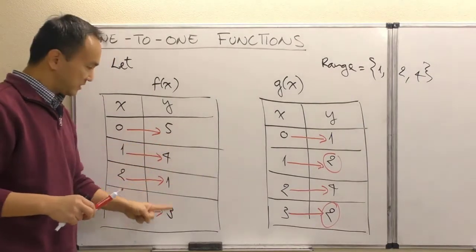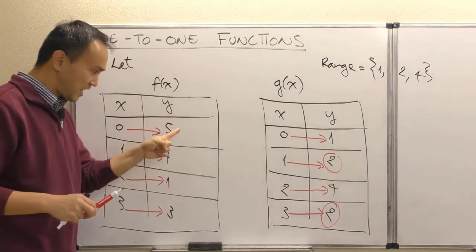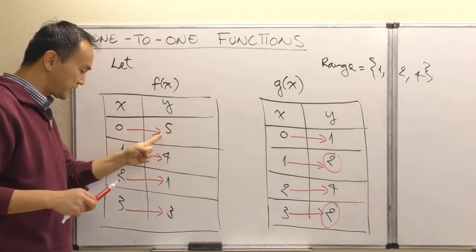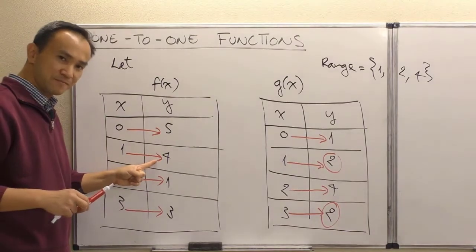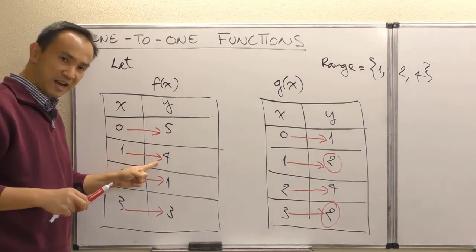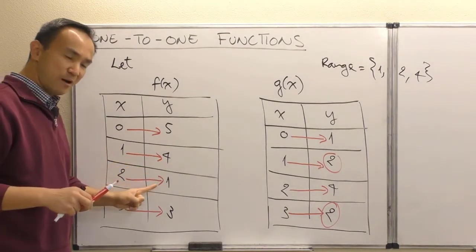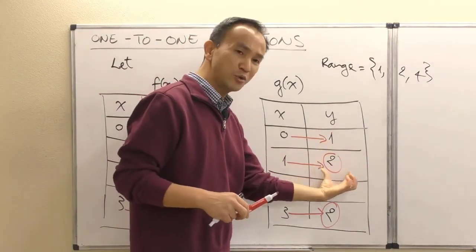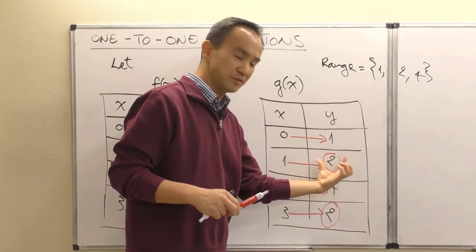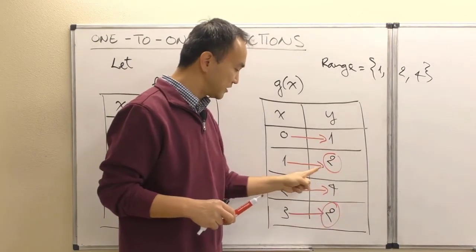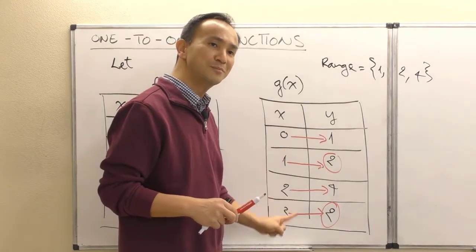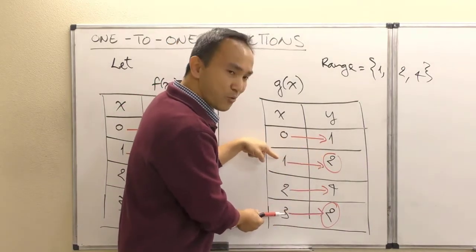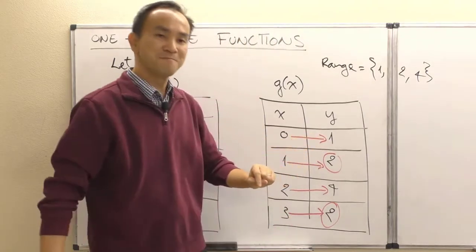Whereas it's not the same case here. On this function f of x, for any of the output values, there was only one input that came to it. Only one input taken to this output, only one input taken to that output. But in this function, consequently, because we notice there are repeats in the outputs, that means there were more than one input taken to the same output.